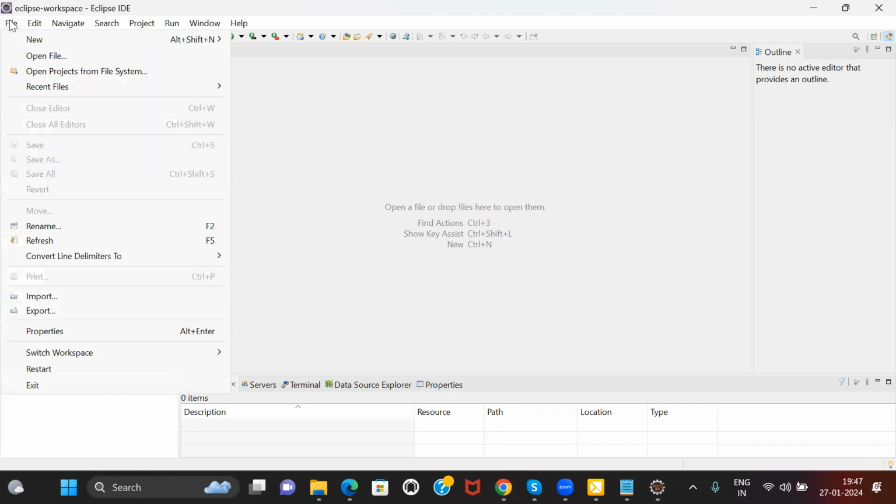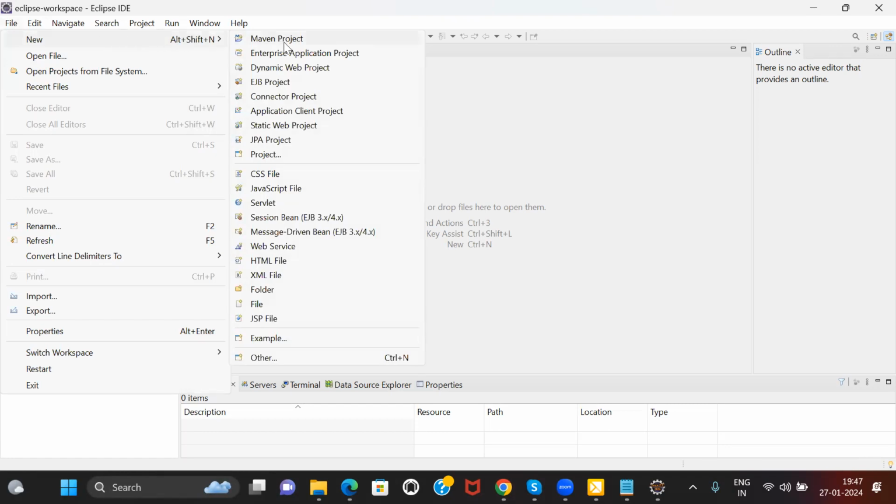Click on that, new. And under the new, on the right side, you will be able to see that we have different types of options, Maven project, something like that. This is the benefit of the latest version of Eclipse, that they are giving the direct option to create the Maven project. But we will do one thing. We will understand about Maven, but first of all, we will try to create a normal Java project to understand whether Java is working fine or not.